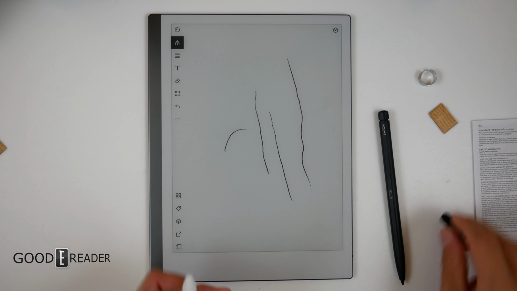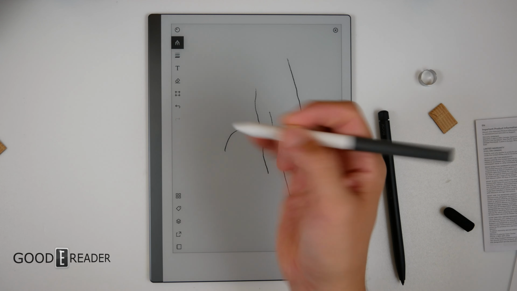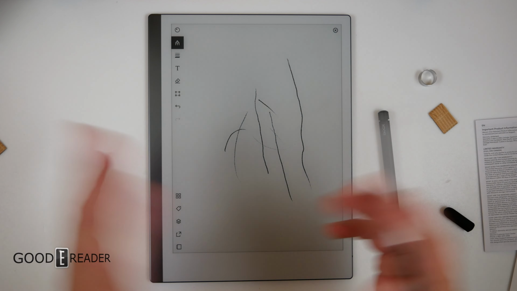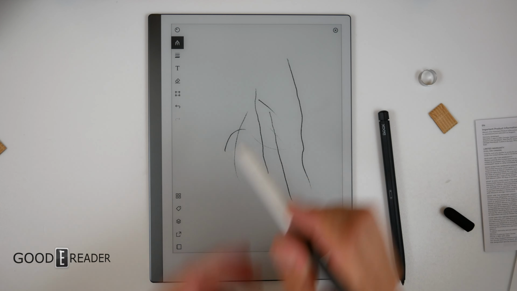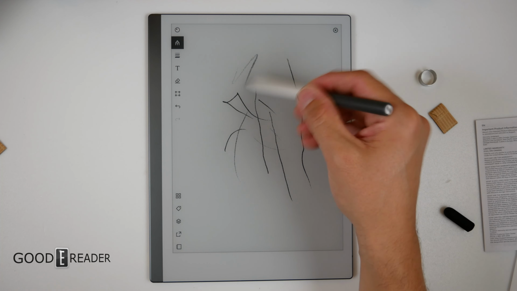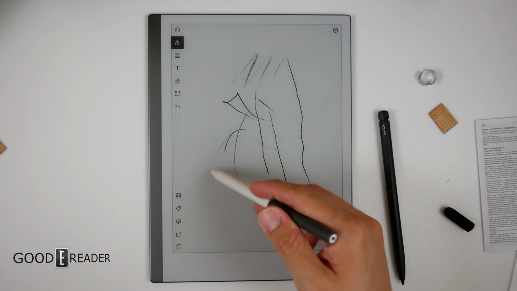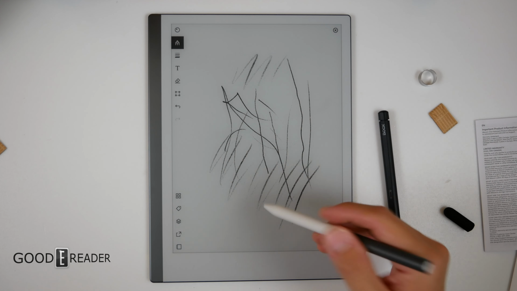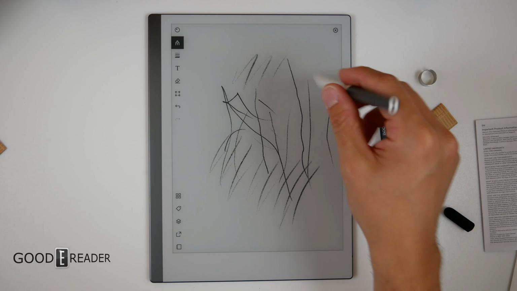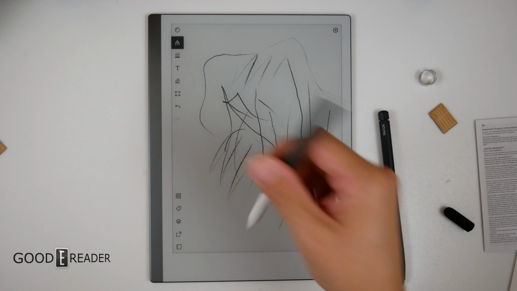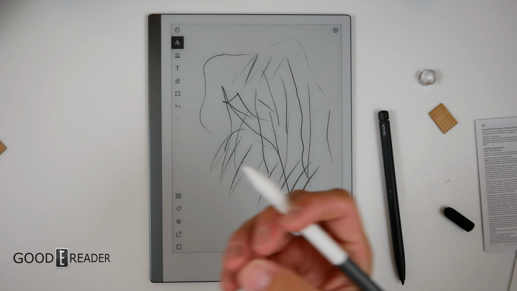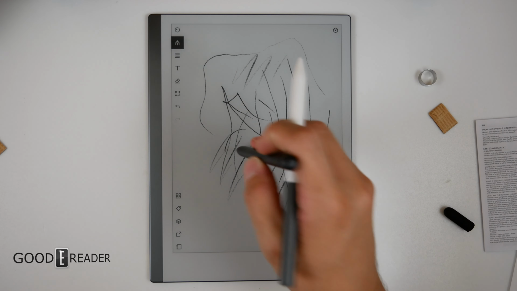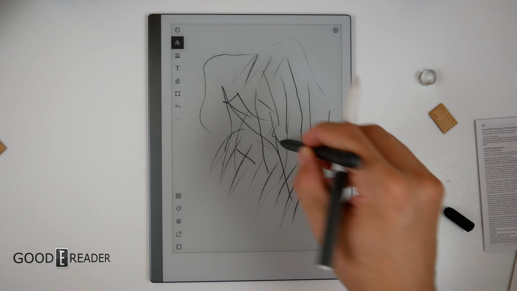Now this one is even lighter, but it's a plastic tip, which means it's going to be far more slippery. And this is just a subjective opinion because I don't like the slippery plastic pen. I feel that it doesn't give you a realistic feel. It's just very noisy. And it doesn't feel authentic because no pen would feel like that. A pencil wouldn't be that glidey on the page. It would catch the page. It would catch the paper fibers a lot better, which I believe the felt tip accomplishes quite well. This feels like a pencil.